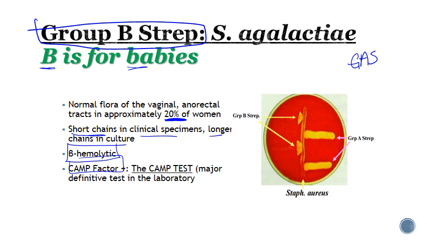And basically what it is, it's looking for a cofactor. So they found that when they streak a line of Staph aureus and then have a line of group B strep meet it, you get this arrowhead, which is basically an enhanced zone of beta hemolysis that you don't see with, say, an organism like group A strep. So when you have a CAMP positive organism, it will exhibit this enhanced zone of beta hemolysis when it happens to touch Staph aureus on a blood agar plate.